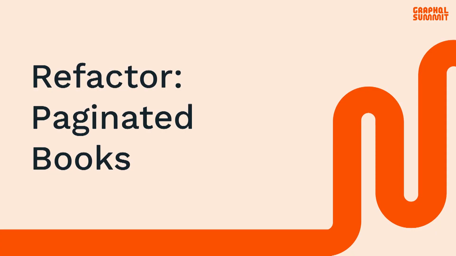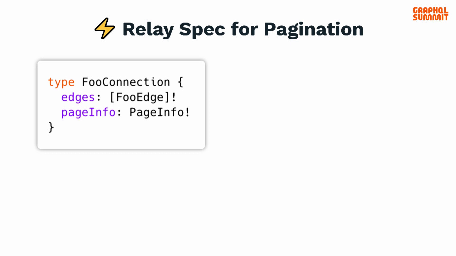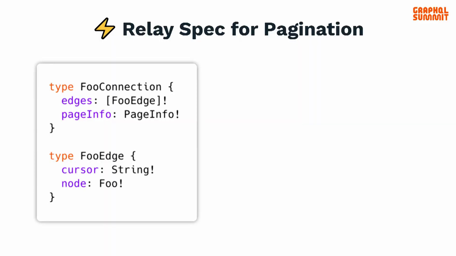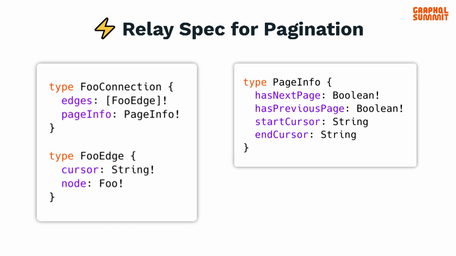Let's be realistic — a list isn't a great type to use, especially if the data can be unbounded. So we can do a little bit better here and update this field to be a paginated list, since authors can write many, many books. To refresh: the relay specification for cursor-based pagination introduces some additional types. The connection type relates one type to a collection of another type, accessed through an edges field, which is a list of an edge type. The edge type represents that individual relationship, with a cursor field for paginating and a node field to get access to the type we care about. We also need a page info type to navigate through that paginated list.